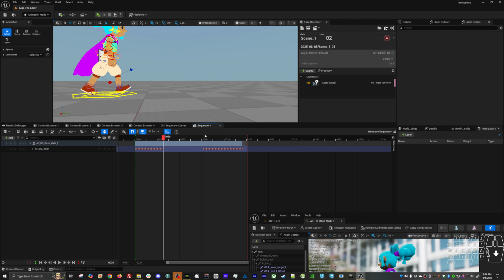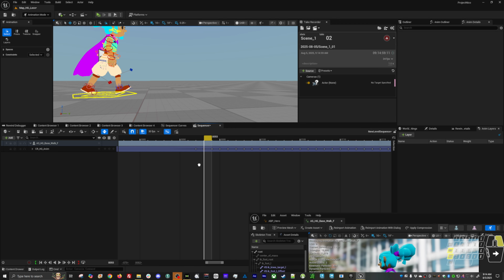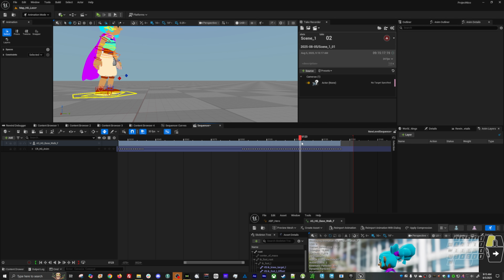And that didn't do anything. Let's do it here. Shift right click. Not that frame. We want 92. Okay, so 38, shift right click on 92 and paste that key. Whoops, there we go. Set that key. Awesome. And then we've got our stop animation right there.